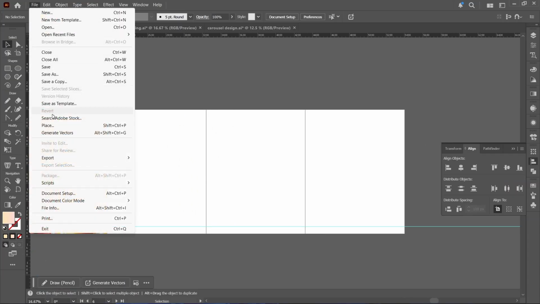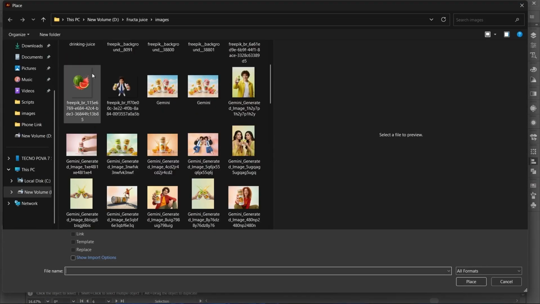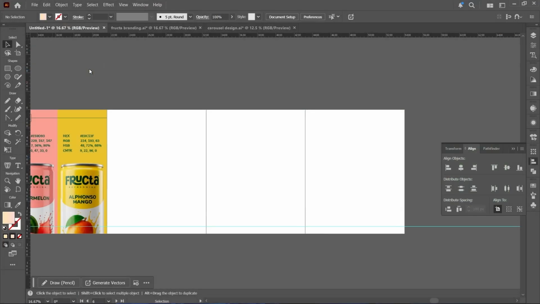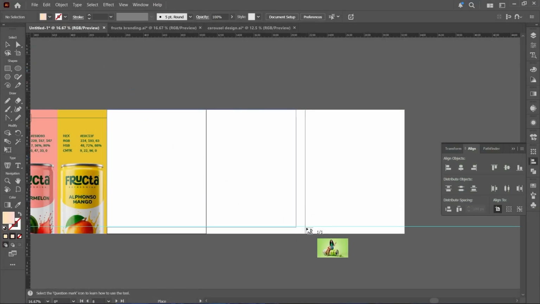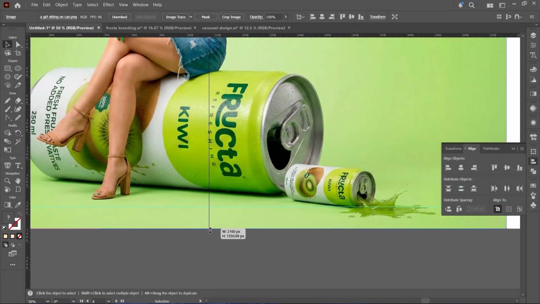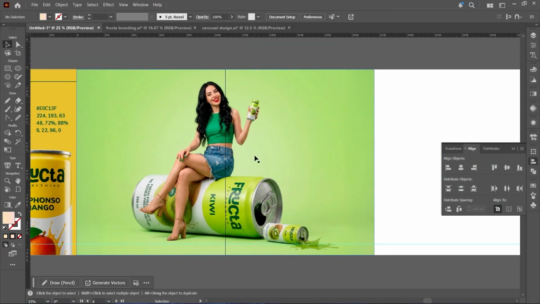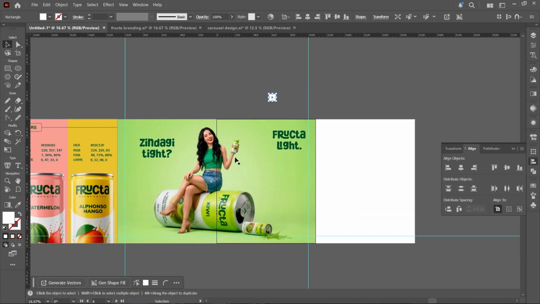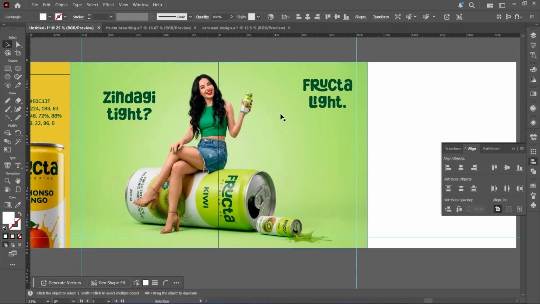Now place the image on pages 8 and 9. Now add some text or quote line.